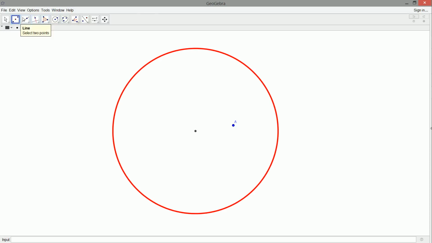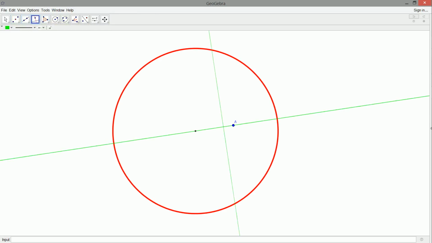Alright, so the next thing we do is we connect the center to this point. Alright, and while we're using some shortcuts, we're going to create a perpendicular line through A. We're going to get the point on the disk that intersects here. So we'll connect the center up with that, and you'll notice we have a right angle triangle here.